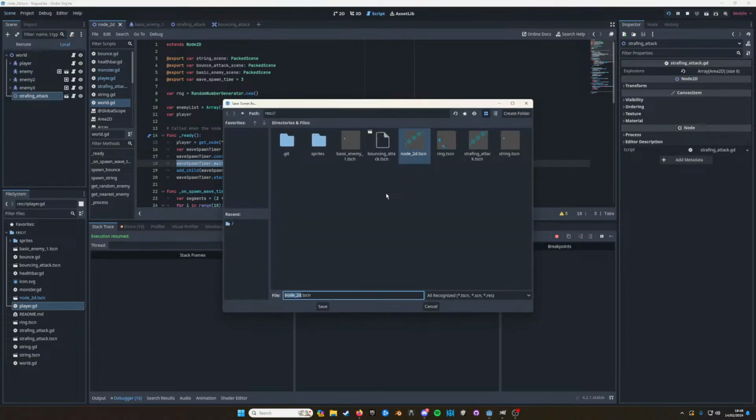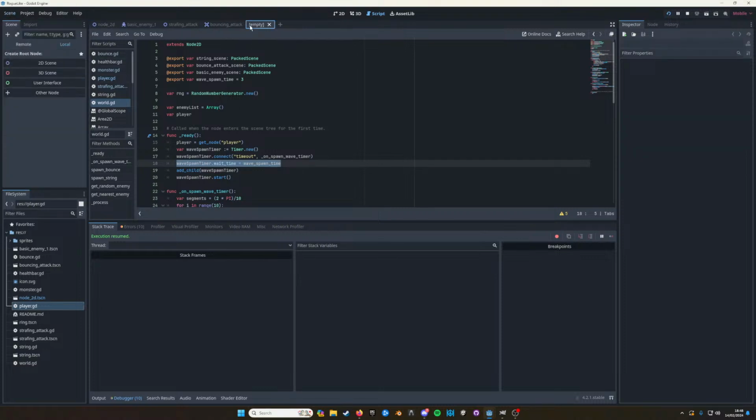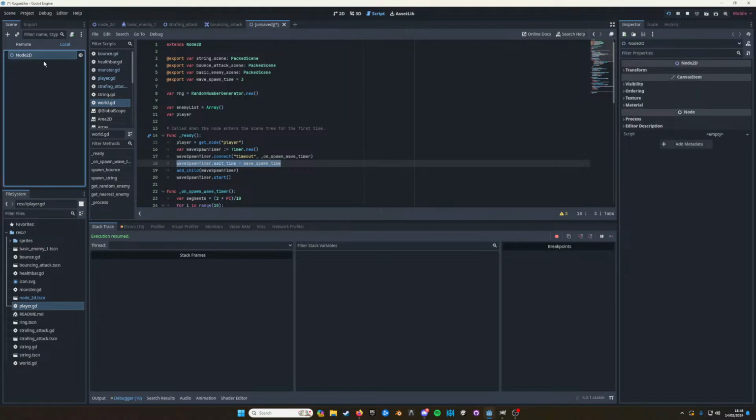Save scene as, make a new scene called strafe test.